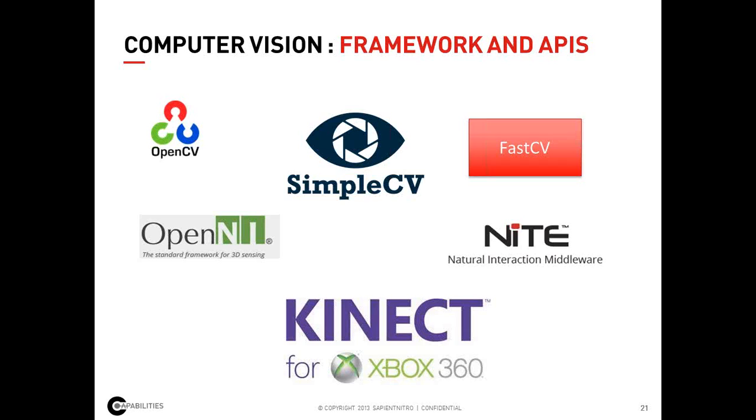Some of them, namely, are OpenCV. OpenCV is a very wide group which has provided the implementation for different algorithms which you can use for computer vision applications. Similarly, there are SimpleCV and FastCV. OpenNI is one thing which is related to the natural user interface. It is an open framework which provides you the functionality to do gestures and all. NITE is the natural interaction middleware, which works as a middleware between the Kinect or similar kinds of devices and OpenNI. We can use it that way.